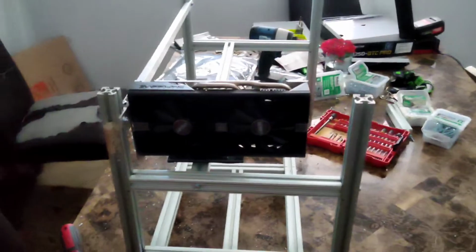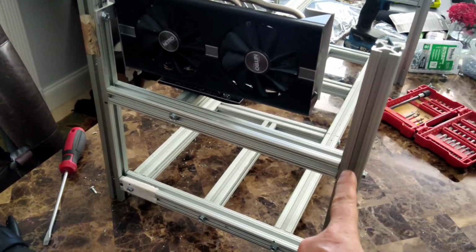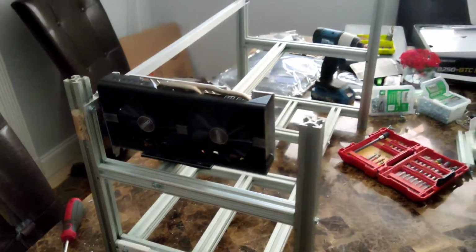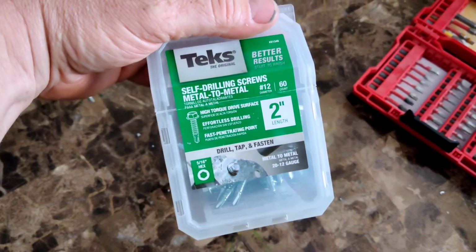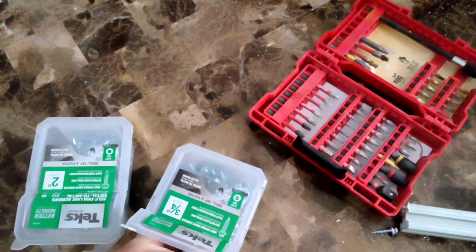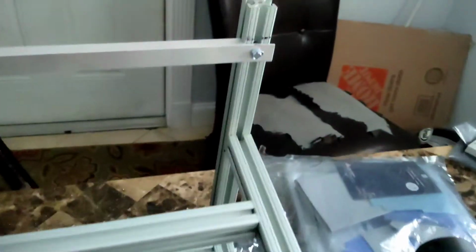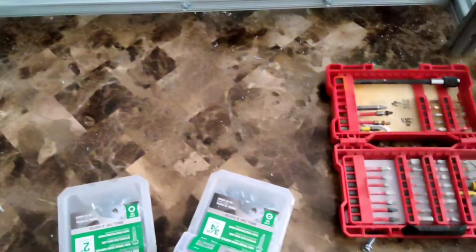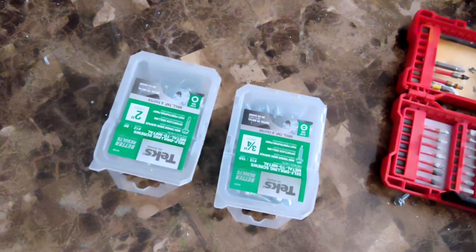Okay, now I did model this after the Vhedda mining rig, and the Vheddas are stackable. So if you want to save material, you don't really have to use this extension here. That will save the material. I'm going to go over the material costs and breakdown here. Okay, so I got these Teks self-drilling screws, metal to metal. These are 2 inches. These are what I use to screw in all of the pieces that connect the frame together. These are 3/4 inch metal to metal. These are the pointy screws, and this is what I use to screw in the GPU brace mount. Each one of these boxes is, I believe, about $7 at the local home improvement store.